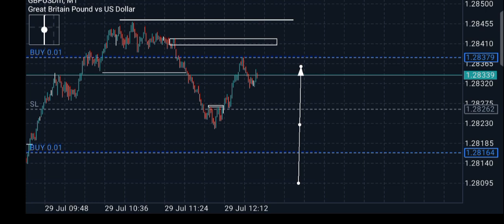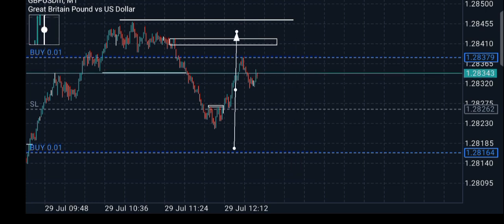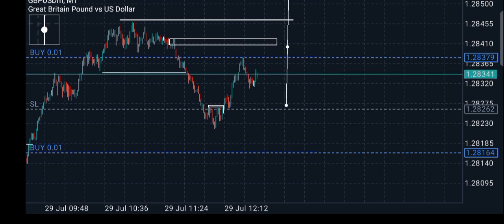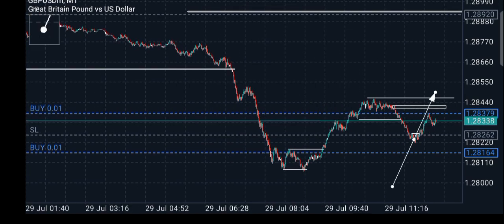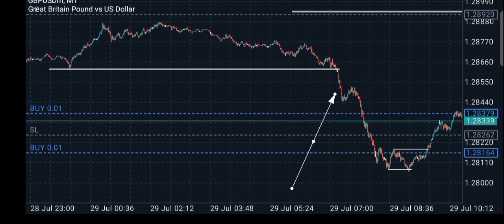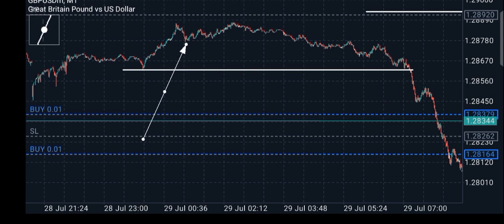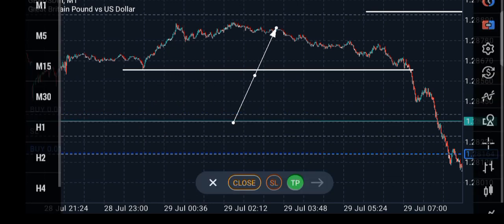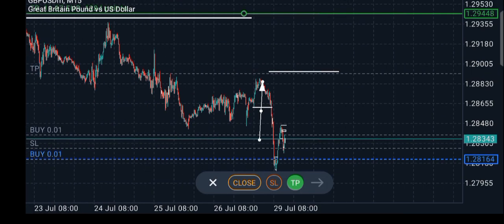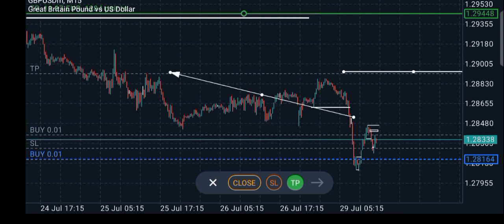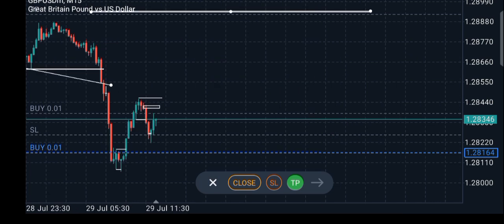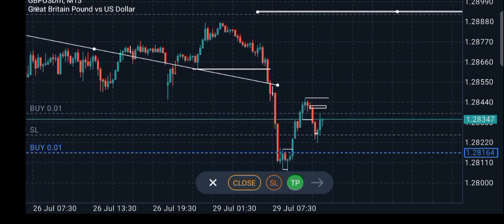So I'll come back to this trade maybe in the next 2 hours. Let's see if we'll be able to achieve our first TP here. This is our first TP. These Asian highs where we have a lot of liquidity. Let me bring it to 15 minutes here. So we have liquidity around here, this high. So that's where our first TP is. So let's just see what comes out from the trade, guys.